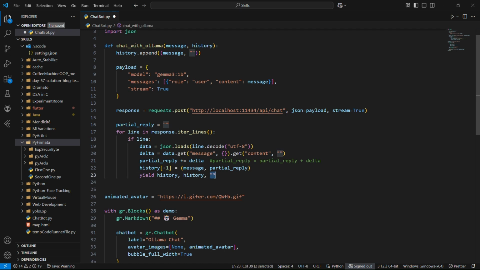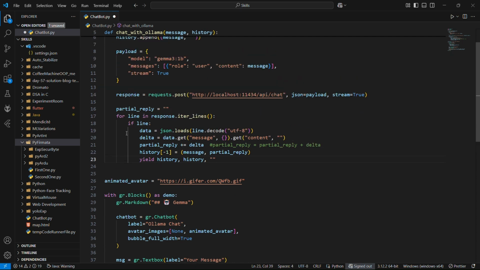And the last thing here clears the input text box, so the user's message disappears after submitting from the text box. So what's the result? We can see the reply coming word by word like ChatGPT typing it. So all this is just to create an animation, we can say that.